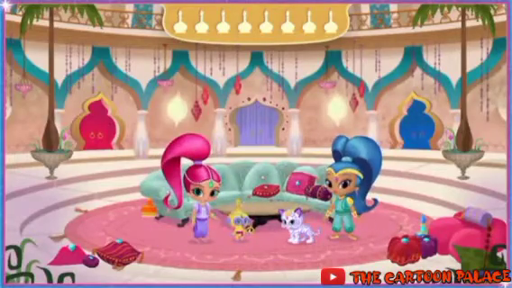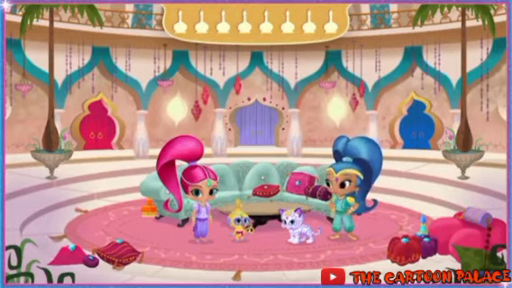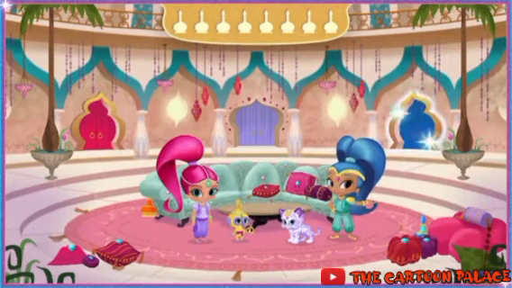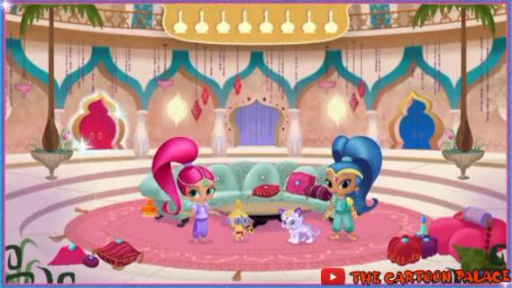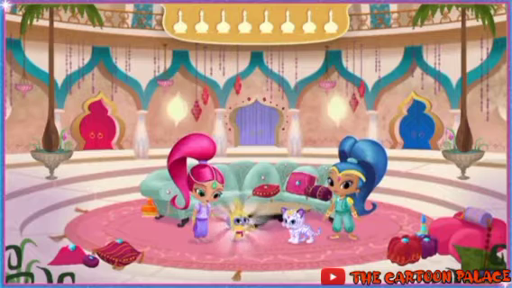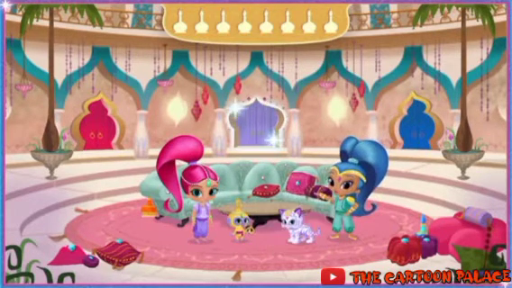Welcome to our living room. Isn't it genie-rific? It sure is, Shimmer. And there are more magical places to play in the palace, too. To play genie dress-up with me, click my bedroom door. You can also help wash my pet monkey, Tala, or my pet tiger. Just click our bathroom door.